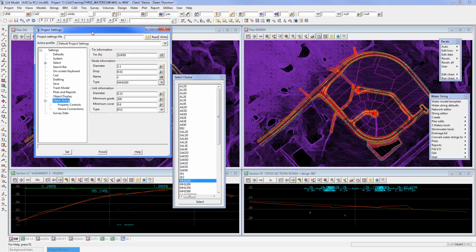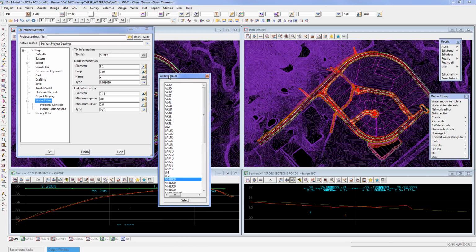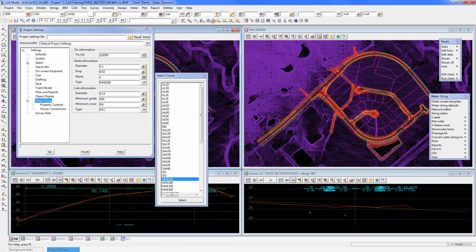So I'll just take a moment to explain all of this, but another new toolbar we have in version 14 is this Explore toolbar. There is an older one called the Explorer toolbar, but this one's a little slicker looking, and it's perhaps a little bit more straightforward. So we've got options to open up Windows Explorer windows for just exploring the working folder of the project, or the customer folders, or the user folders, or the so-called 12D folders, which are installed with 12D, and we certainly don't recommend you edit them, but there's a lot of good files installed in there.